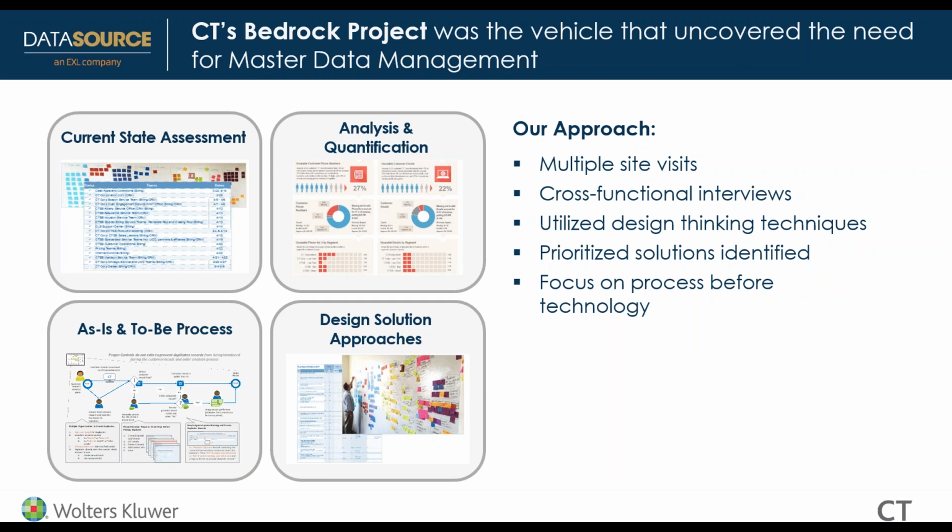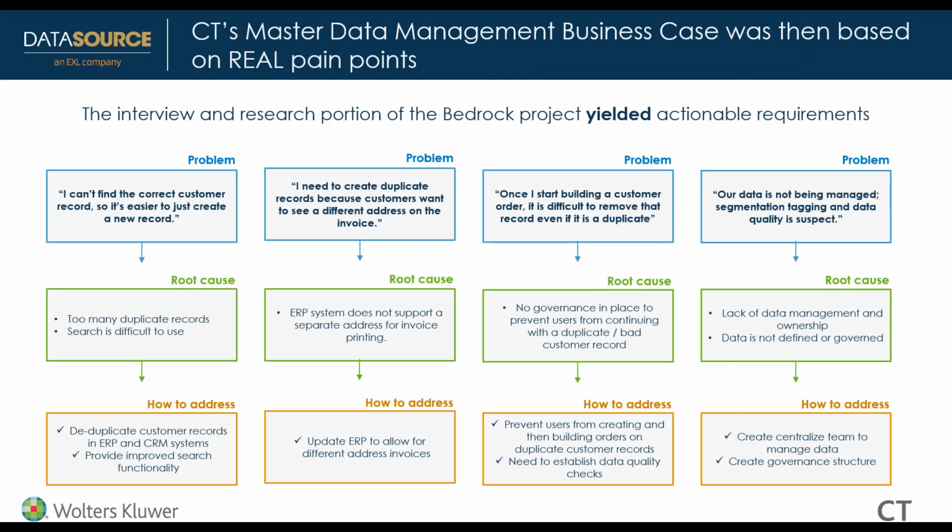So the interesting thing was, during this time, I was actually in the business. So when they were doing these interviews, I actually got interviewed, even though I knew so much of what they were talking about because of my previous roles. So I did a dive right into the outcomes, because I really want to get into what we did with MDM. So what you're looking at here are just a sampling of some of the outcomes.